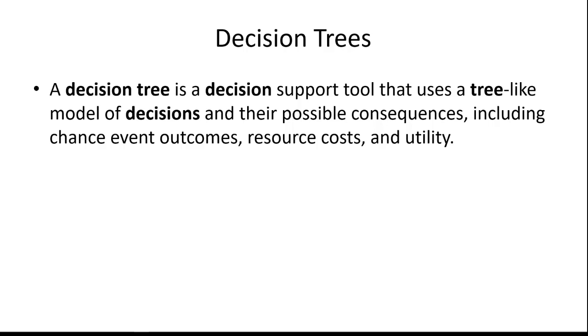Okay, so now moving on to the numerical part of the chapter, we're going to deal with decision trees. A decision tree is a decision support tool that uses a tree-like model of decisions to help companies or managers come up with the best course of action when the outcomes of the events are not 100% certain. So there's basically a certain probability for an outcome to occur. In that case, we can use decision trees to figure out which course of action yields the best results for the company.